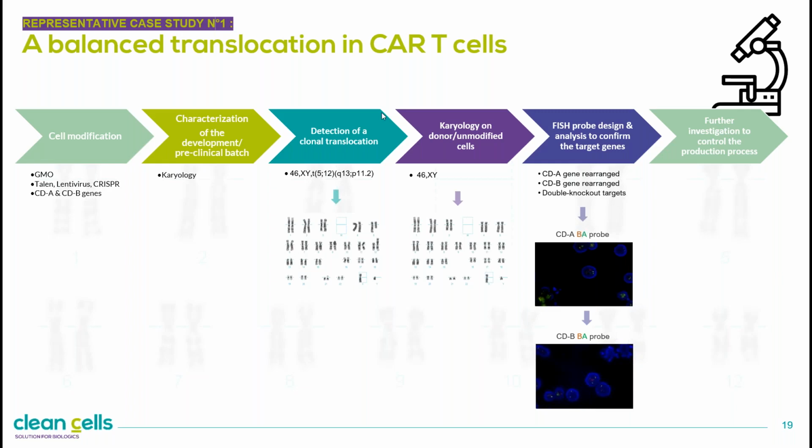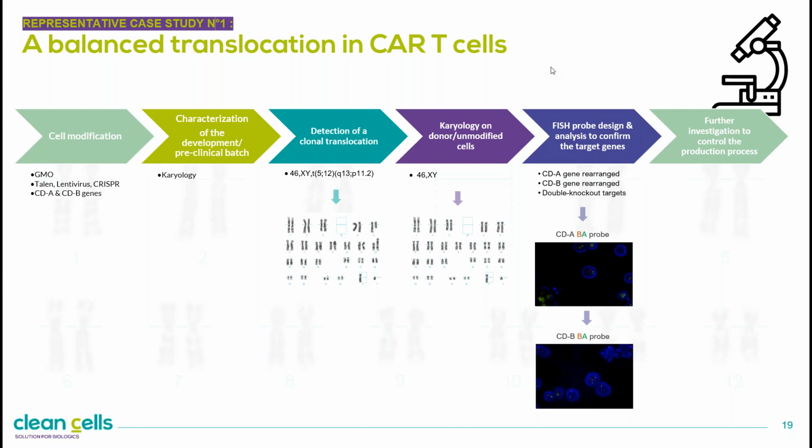All right, so at this point, you made it clear for the client what kind of genetic rearrangement occurred and what genes were involved. Finally, what is the outcome for the client and how can it benefit from those findings? The most obvious one is that we managed to detect and well characterize an unexpected aberration during the preclinical phase of the product, and of course not later.